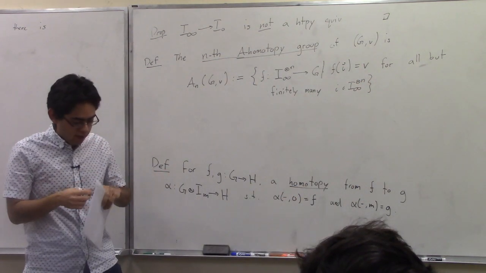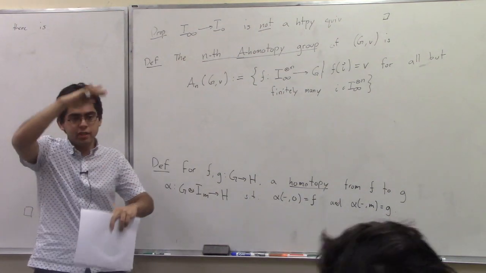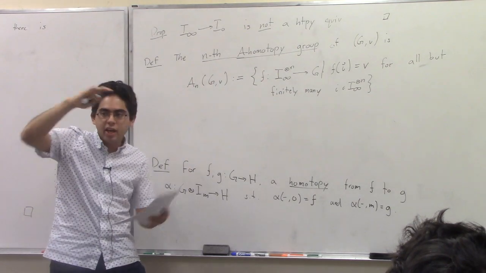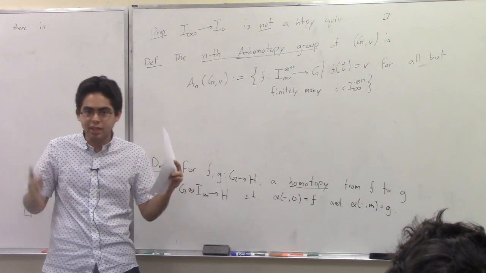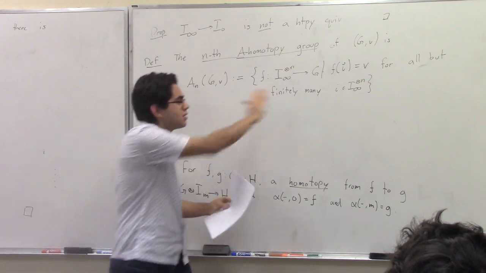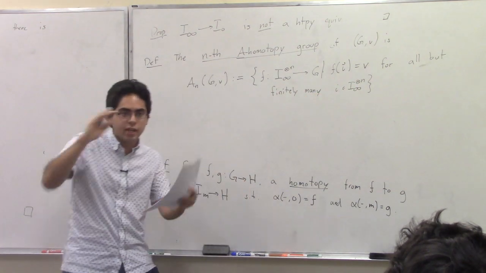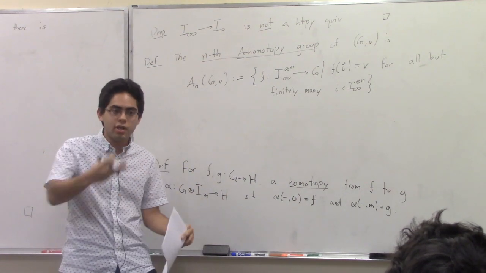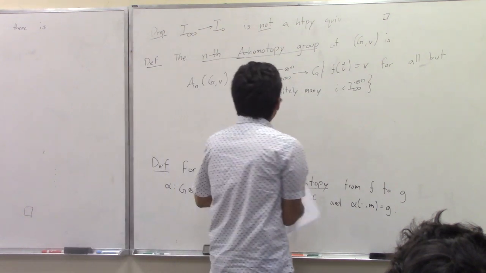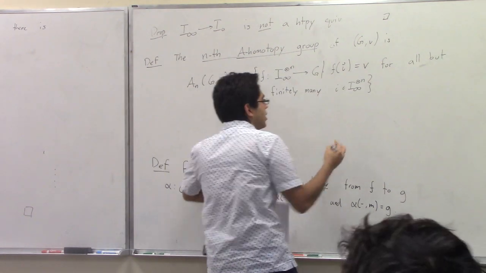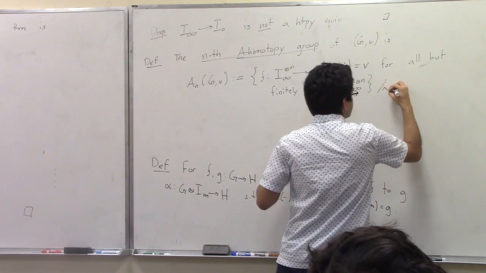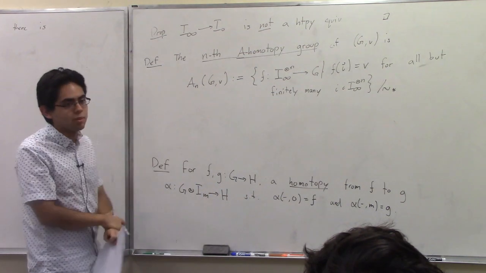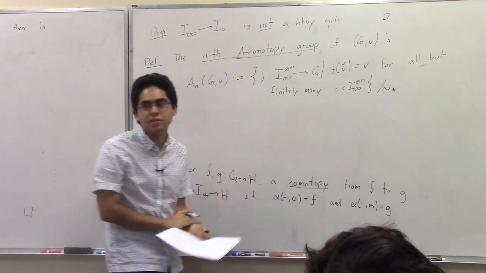All but finitely many vertices in this n-dimensional hypercube, right? So I have this infinitely stretching n-dimensional hypercube, but now only a finite portion of it is interesting, because outside of this finite portion, I'm just constant at v. So really, this is a finitely sized n-dimensional cube in G, whose boundary is constant at v. And I'm going to take this set and quotient by based homotopy, which I haven't told you what that is, but if you know how to define homotopy groups of spaces, then you know exactly how to put together a definition of based homotopy.